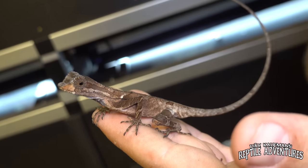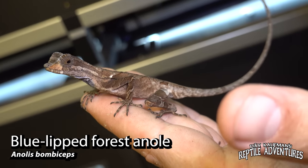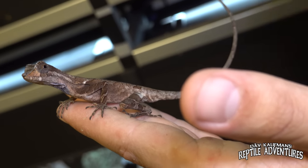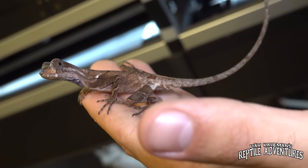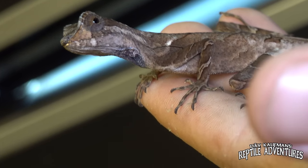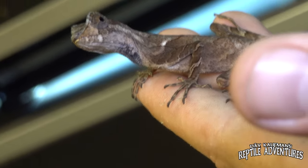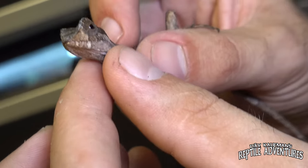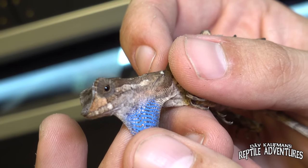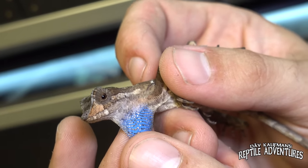This is a mainland species, so it's coming from South America, like the Amazon. This is Anolis bombiceps, and they're just a really strange-looking species. They've got the super long legs because they're going to be on the ground. As you can tell, they're on the ground near leaves, and that's what they're meant to mimic and look like. Now look at that really long neck — that looks like a giraffe. 'Giraffosaurus' I think would be a better name for this anole, which I just came up with off the top of my head. Here, I'll show you his dewlap — this is a boy, so he has a cool dewlap. Bright blue. That's like a jewel of the Nile right there. In the leaf litter, everything's brown, so that's really going to stand out to the females or other males he's trying to ward away.